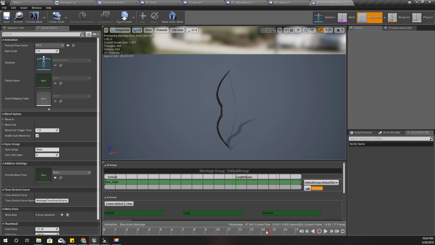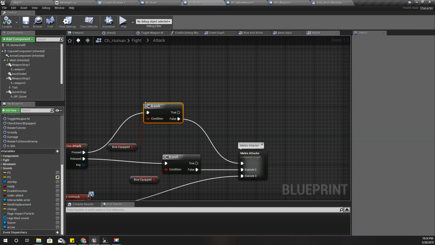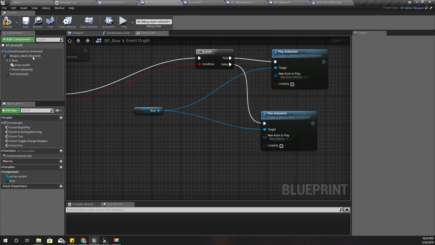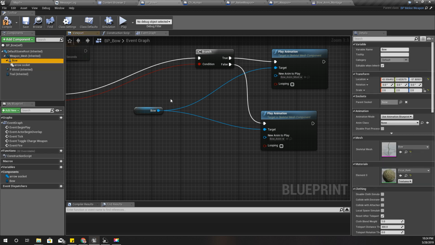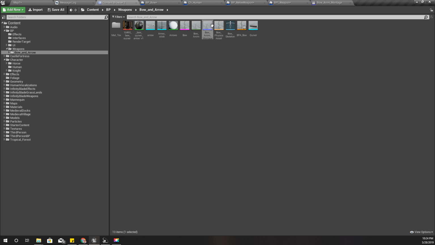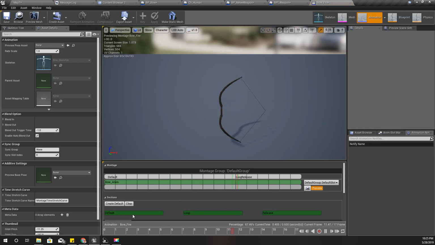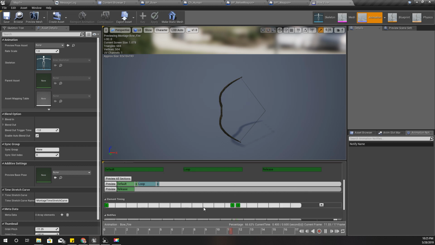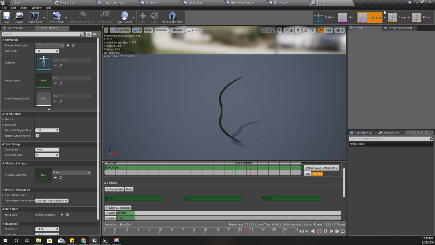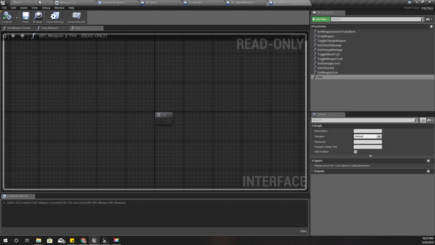But unfortunately, I'm not using an animation blueprint for this bow skeletal mesh, so I'll duplicate this animation montage and call it bow fire. How can I close these parts? No, I don't know.